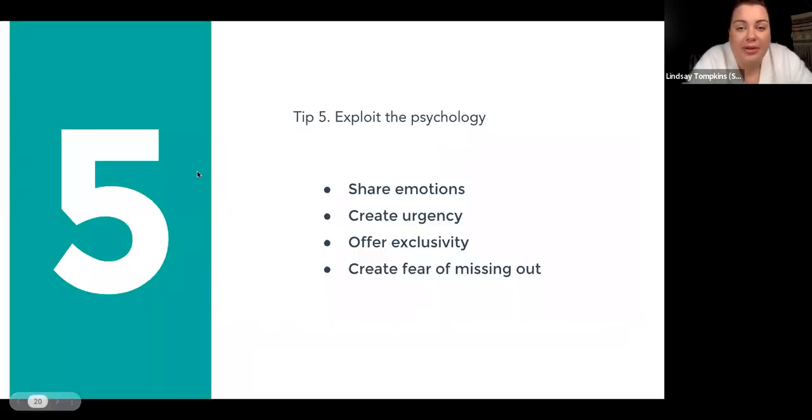And then number 5, exploit the psychology. Share emotions, create urgency, offer exclusivity, and create that fear of missing out, that FOMO, right? Creating that sense of urgency in a post. Maybe it's something with the holiday special. Of course, there's going to be urgency. There's only a certain number of days that they can access it. Or right now we're in a sense of urgency.